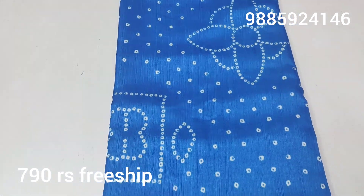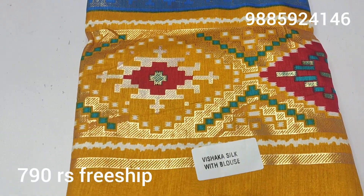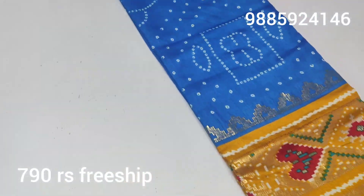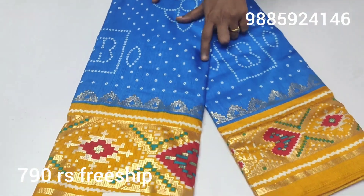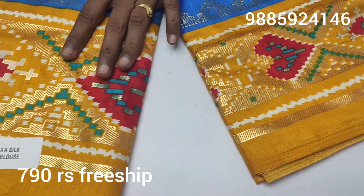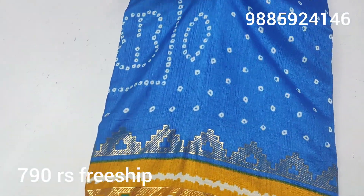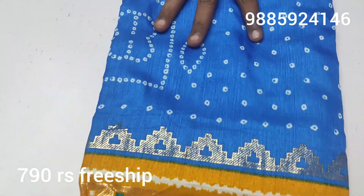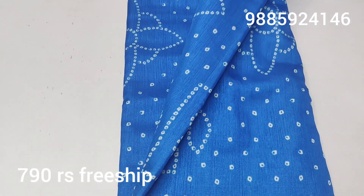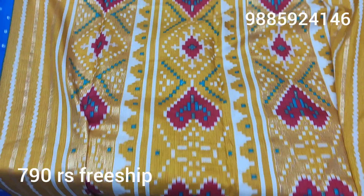Hi friends, welcome back to Akki's latest collection. One more beautiful sari — sandy fabric, too good, very smooth and soft. Dollar silk sari with midi lo amta goda bandini design. Border choose kundam — manaki like pink color design, very colorful foil print. This sari fabric is really smooth and soft. Dollar silk — chala best price lo, and the border is very colorful.